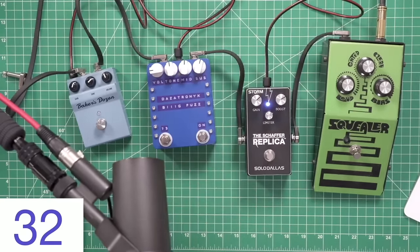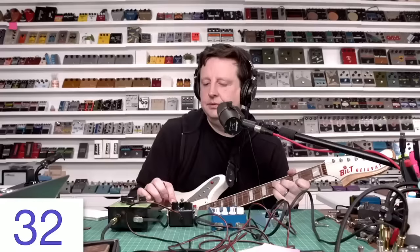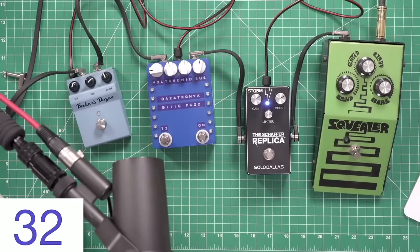The Schaffer Replica sound is based off the unique tones of the Schaffer Vega Diversity System, a wireless system from the 70s, really popular from the mid 70s to mid 80s. Bands like AC/DC used it a lot. There's a whole story on the website, solodallas.com. You need to read it. It's like 3 pages long. I saw this in John Mayer's rig. It's a wireless unit that had a built-in limiter and a very specific tone. They weren't using it as an effect, but it ended up coloring a lot of the sounds. Listen to this. Off. Sucks. On. That's cool.